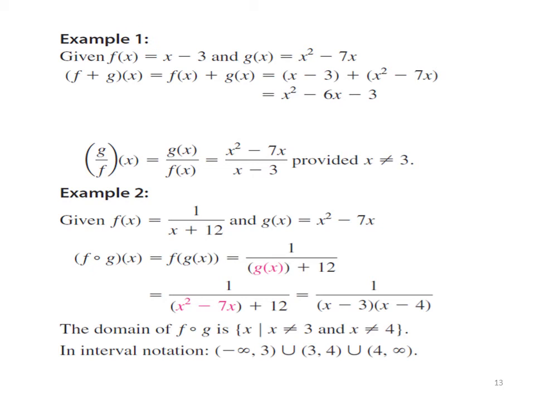Of course, you know that you will get a polynomial. Write the highest power first, and write x squared. Then you have x and minus 7x, this is just minus 6x, and then you also have minus 3. For this second degree polynomial, x squared minus 6x minus 3 is just f plus g. That is, the sum of f and g will give you this polynomial, x squared minus 6x minus 3.